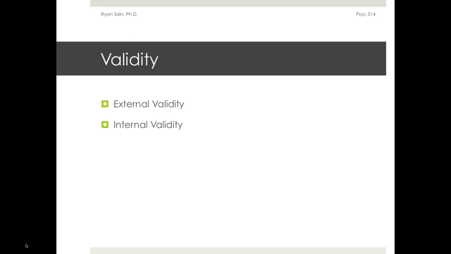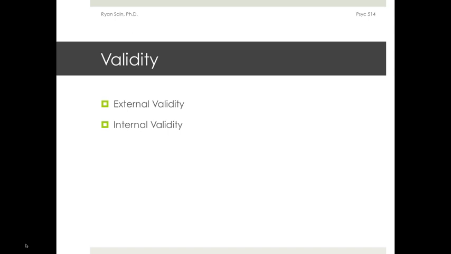So internal validity is an important thing, and we'll talk a lot about that because in the education field we do have quite a few issues with internal validity. We often weaken internal validity in favor of external validity, and these two things fight with each other. Believe it or not, if you maximize internal validity, in other words, if you control for a whole bunch of stuff, you will inadvertently damage external validity.